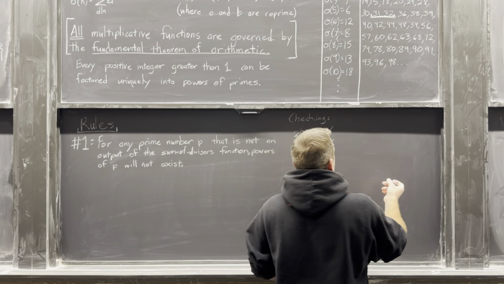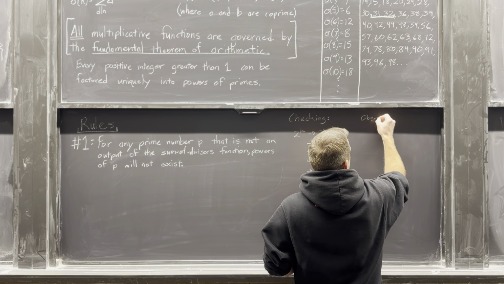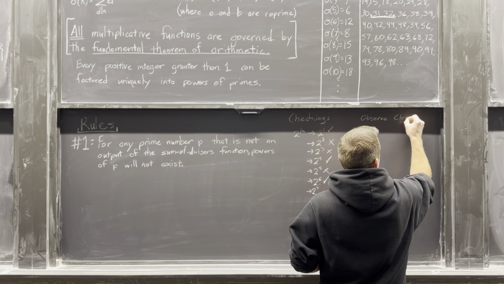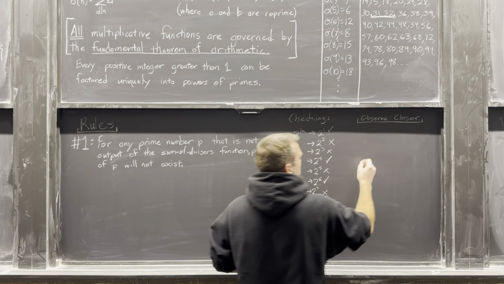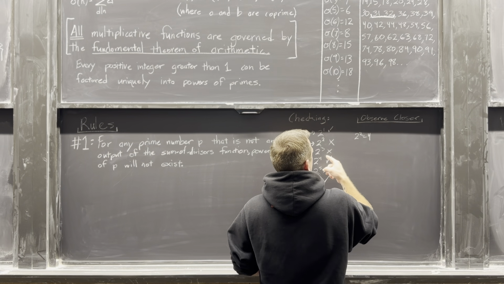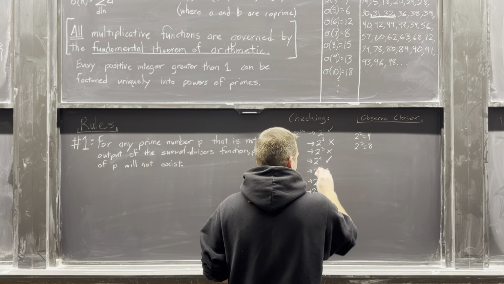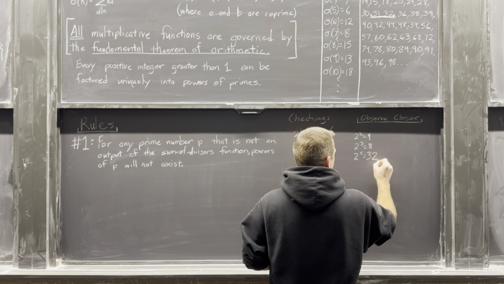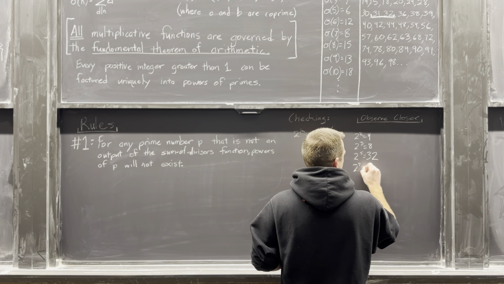So, what I want to do is really quickly, let's observe closer, right? Let's look at the ones that break our rules, at the numbers that break our rules. So we have 2 to the 2 is equal to 4. We have 2 to the 3 is equal to 8. 2 to the 5 is equal to 32. And 2 to the 7 is equal to 128.